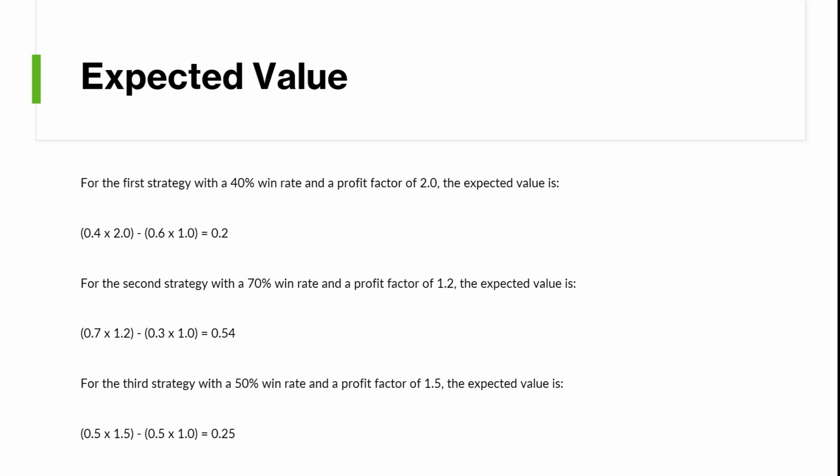You can clearly see the most profitable strategy here is the 70% win rate with a profit factor of 1.2, as it has 0.54 compared to the other ones that are around 0.2. However, some people could easily argue that calculating the expected value may not provide an accurate representation of the actual returns, as it assumes either a very long or a very short time horizon, depending on how many trades you're using. Hence, another approach we're going to go through is using a set number of trades and doing it manually.